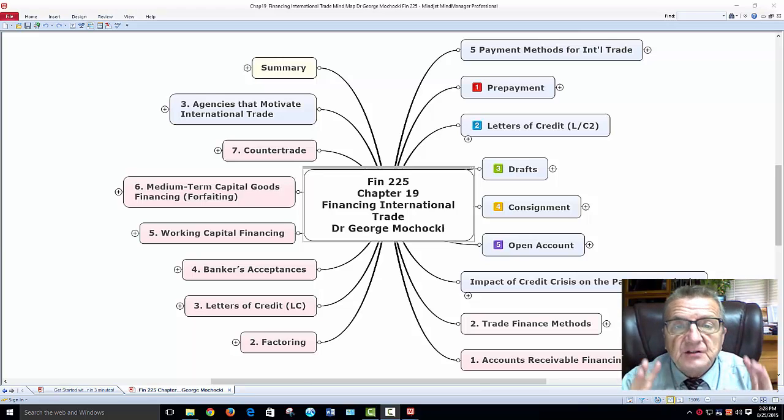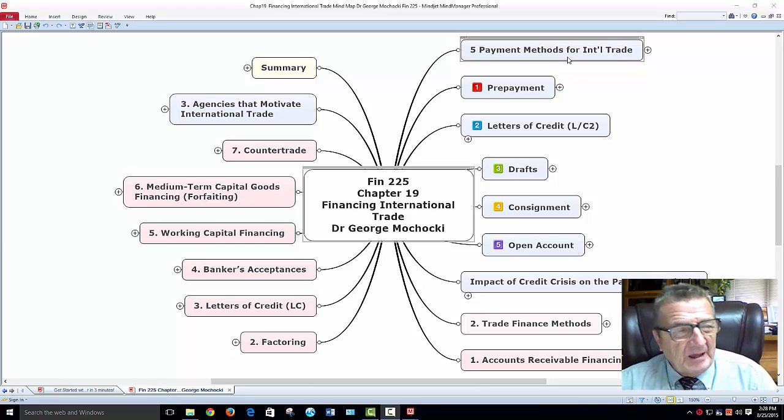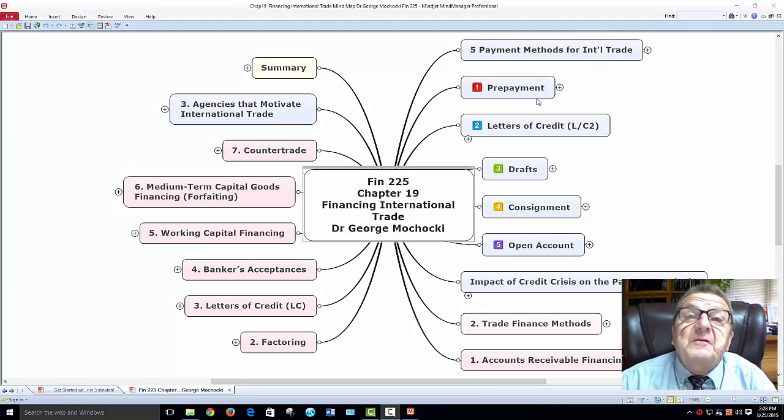amount of information. This chapter is a refresher from corporate finance. If you didn't have it, it has a lot of terminology, a lot of concepts, a lot of things. Remember the color coding: five payment methods in light blue. Just a quick reminder, when you're looking at the map, you might print it out in color or black and white. I don't know how the PDF is going to print out on your own personal computer, and I think I saved it in color. I'm not sure, but you'll find out. If it's black and white, it's irrelevant.